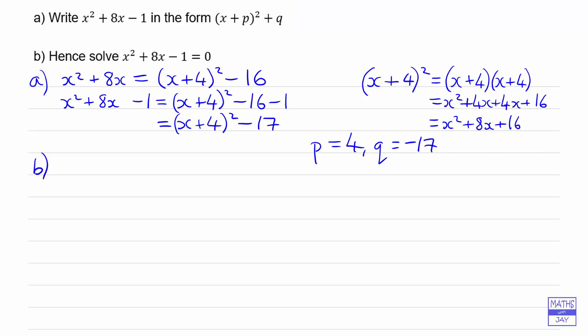And having done that we can then solve the quadratic equation. And we're going to be giving the answers in surd form. We're going to leave them in that form. So it'll be very straightforward. So instead of the equation as it was written, we know we can write this instead. And that's equal to 0.